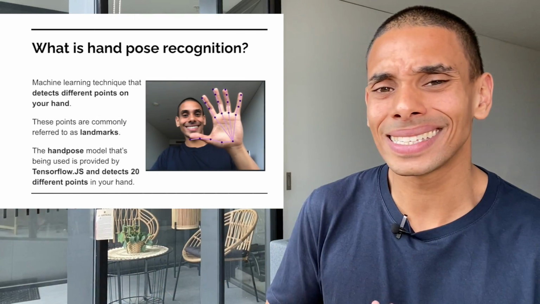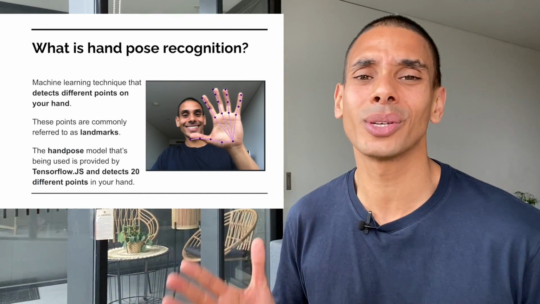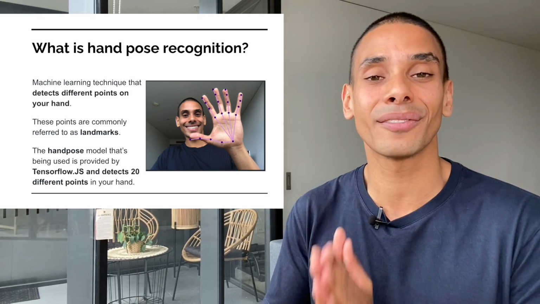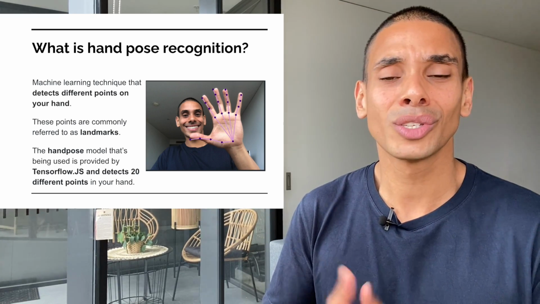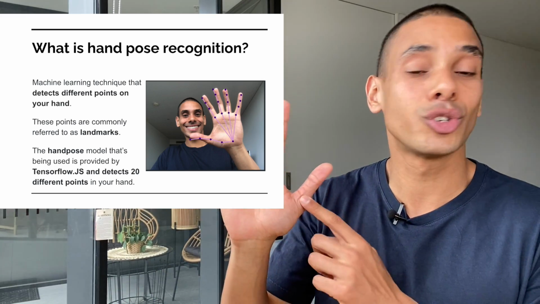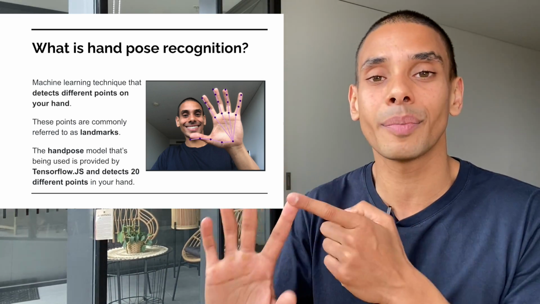What's happening, guys? My name's Nicholas Renaud, and in this video, we're going to be building our very own hand pose detector. Let's take a deeper look as to what we're going to be going through. So what is hand pose recognition or hand pose detection? Well, it's a deep learning technique that allows you to detect different landmarks within your hand. So for example, a landmark might be represented by the base of your wrist, a joint within your thumb, or even the tip of your finger.